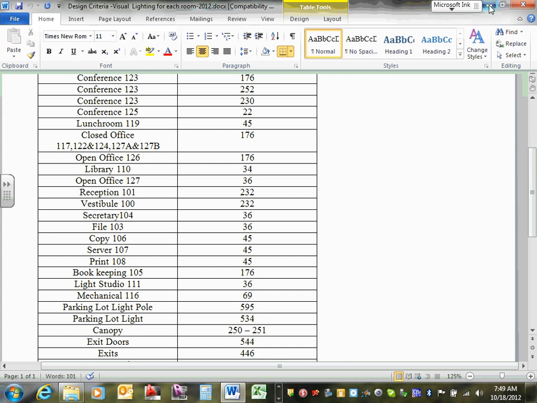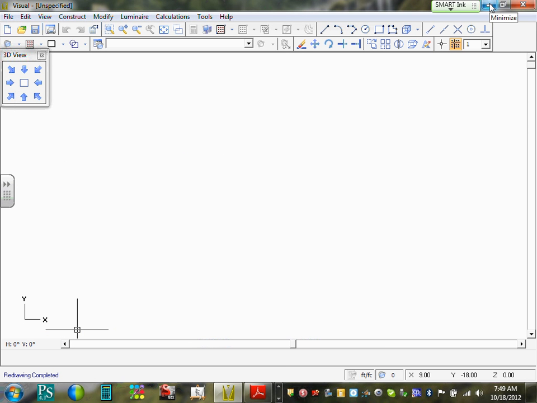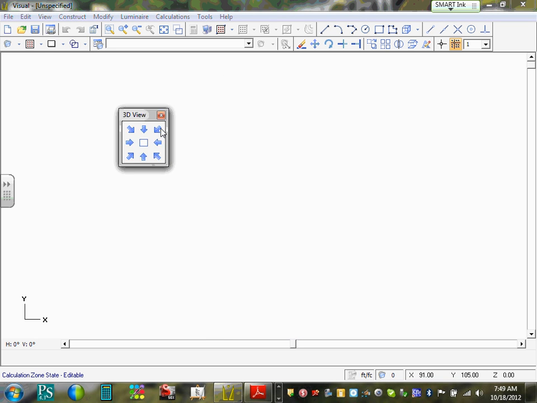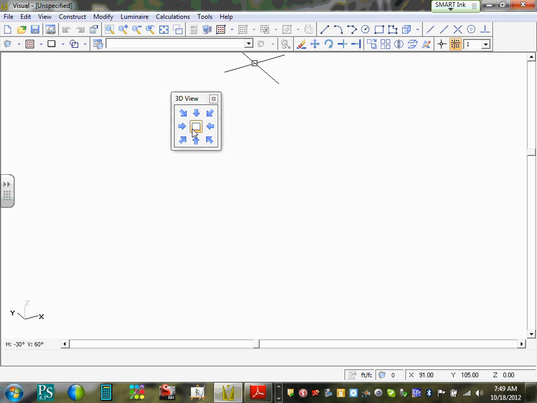So keep this handy. I'm going to start step number one, import. Let me just tell you about this little window here. Can you guys see this little window? Everybody see that? You can look at 3D and the model. If you look at any views, you're going to have a 3D model in a second. The most important one is right here. Click on this view first. Make sure you're in this view, right? That's plan view. Later on, we're going to be looking at the building from different views.